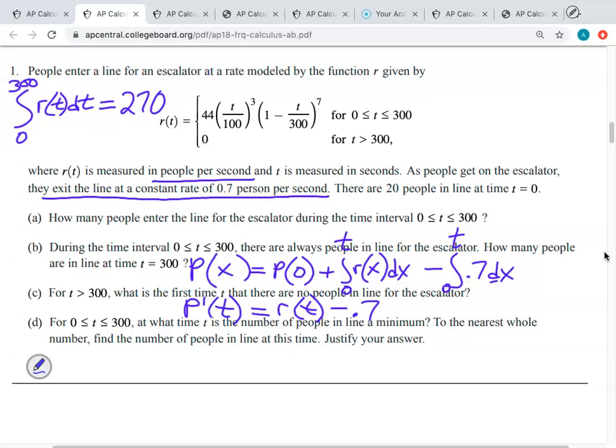All right, now let me just run this by you. Let's just think about this for a moment. This is saying the rate of change of the number of people in line is the rate that people enter the line minus the rate that people leave the line. Does that make sense? Yeah. So really, you could just jump to this. But I like doing this process so that you can use your FTC part 1, just because it's fun, right? Okay, for me. All right, so this is the rate of change of the number of people in line.